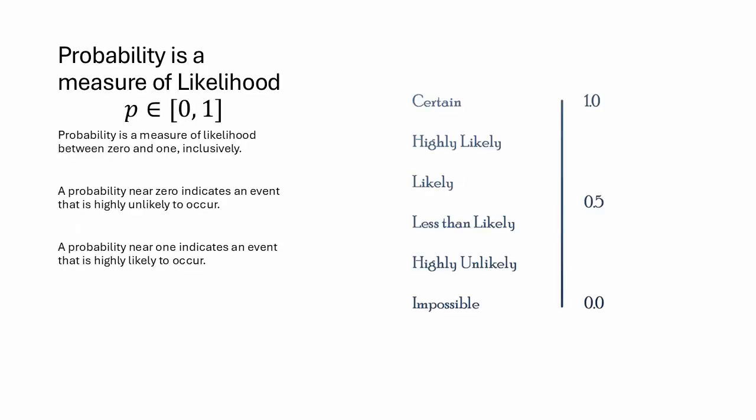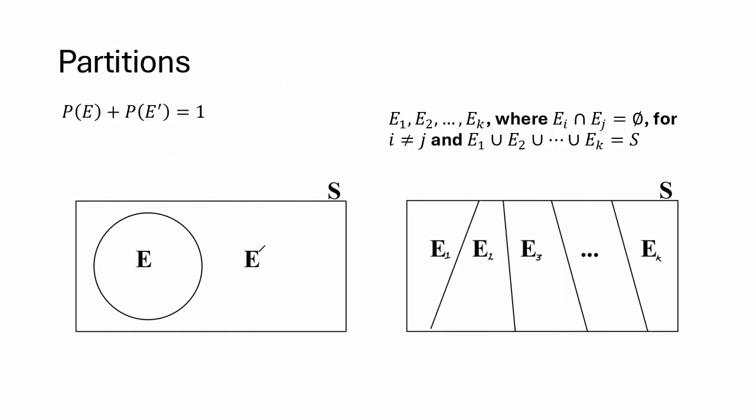Probability is a measure between 0 and 1 with respect to the events within a sample space. A probability of 0 represents an impossible event, and a probability of 1 represents a certain event. The sample space is the set of all eventualities to be considered. A partition of the sample space is a finite number of pairwise disjoint subsets that, in union, create the sample space.